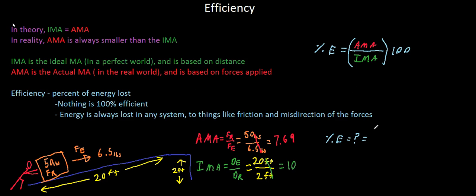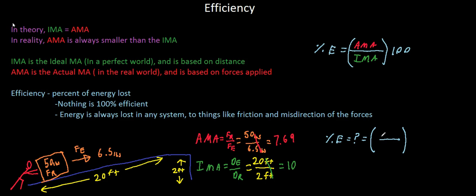At first glance, that might seem kind of weird, to get these different mechanical advantages. But the reason we do is because, like we said, our AMA is always smaller than our IMA, because we added to our effort force by adding friction to the system. We really didn't actually add friction to the system. There's just friction in the system when we're dealing with the real world. And that's kind of the point of percent efficiency.